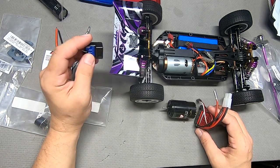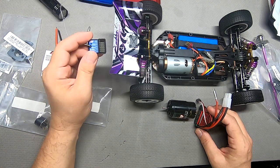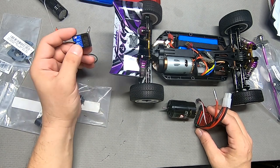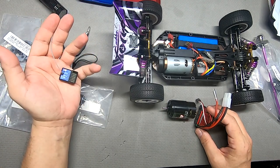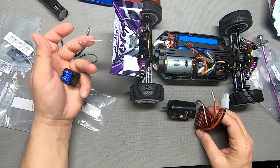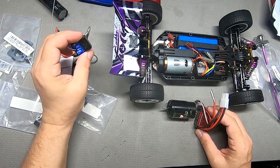The standard version I think was around $18. They make a version that has a gyro in it. Now, I've never used a gyro in a car, but some people like them for cars that do a lot of sliding, like people who do drifting and stuff.